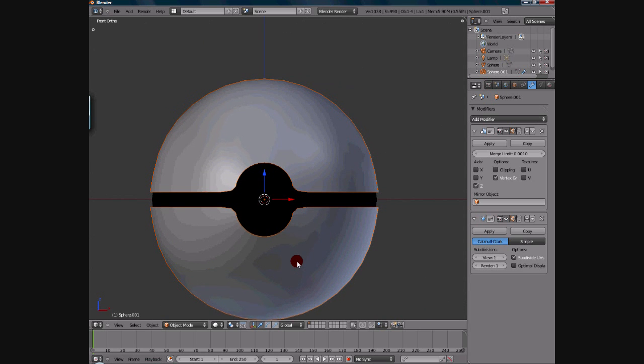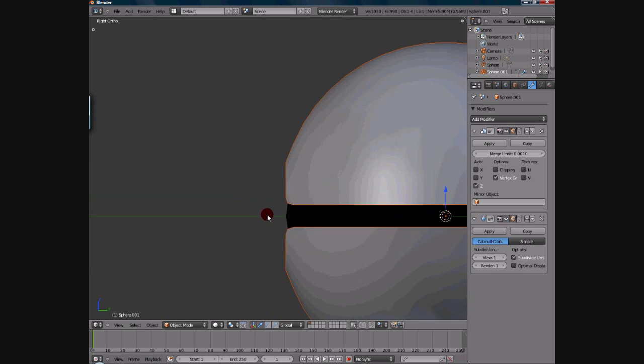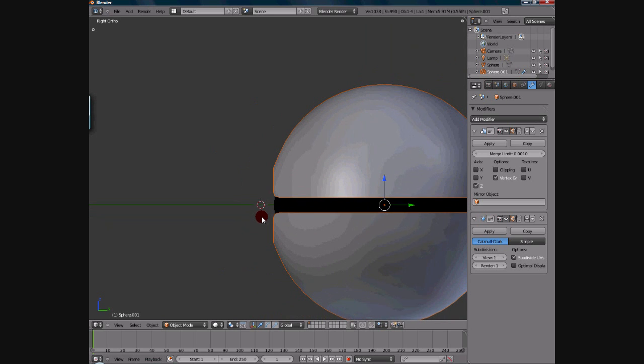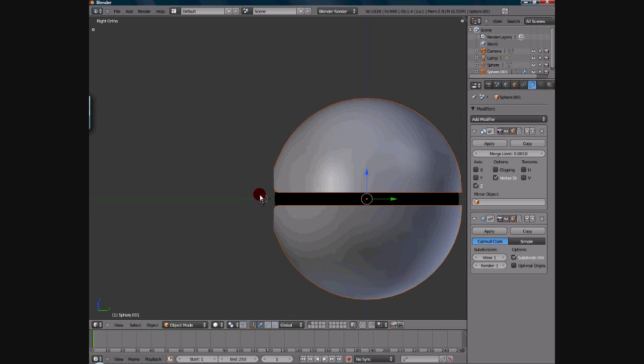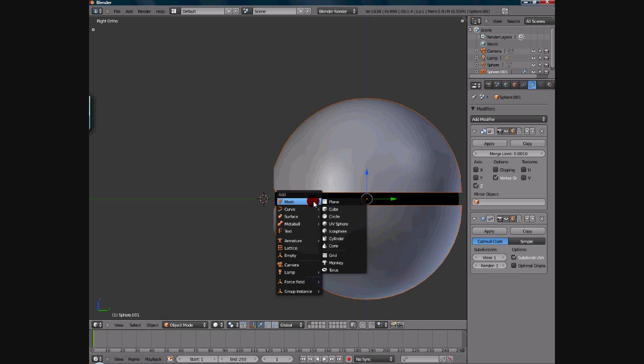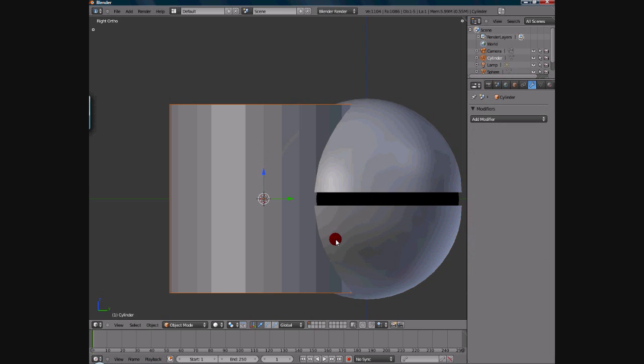I guess from side view, you want to put the cursor right about there. So all I'm doing is left clicking to center the cursor, or to put the cursor wherever I want. And then I'm going to press Shift A to add an object, and I'm going to add a mesh cylinder.